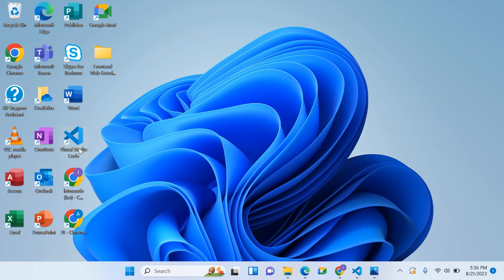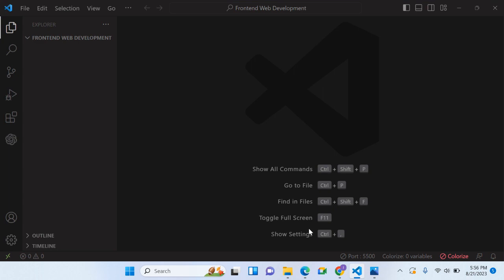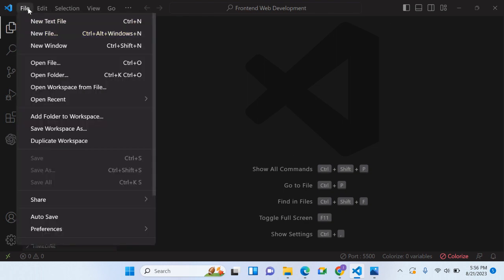All right, so let's proceed. I'm going to open this front-end web development folder in my Visual Studio Code. It is simple. All I have to do is click on my Visual Studio Code. Though I already have it opened, so I'm just going to redo it. So this is what I have. I'm just going to click on File, then it's going to bring me to Open. You're going to see these icons, this menu here that you can navigate to. But actually, what I want is to open the folder since I already have it created on my desktop. So I want to open the folder in my VS Code.